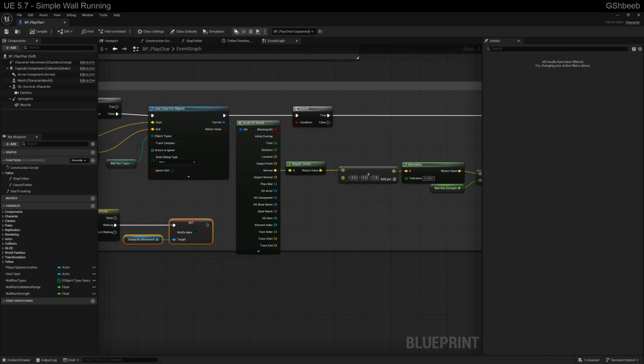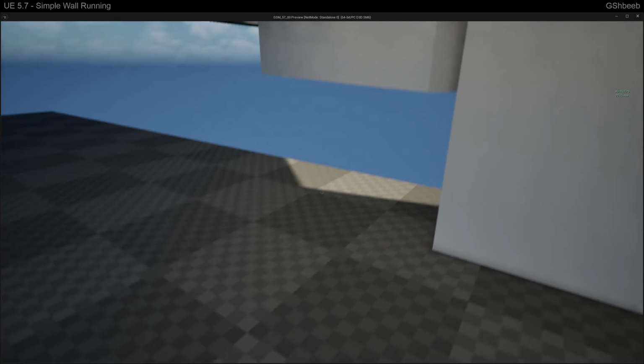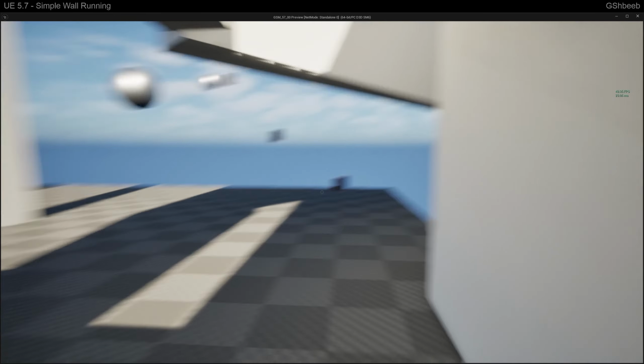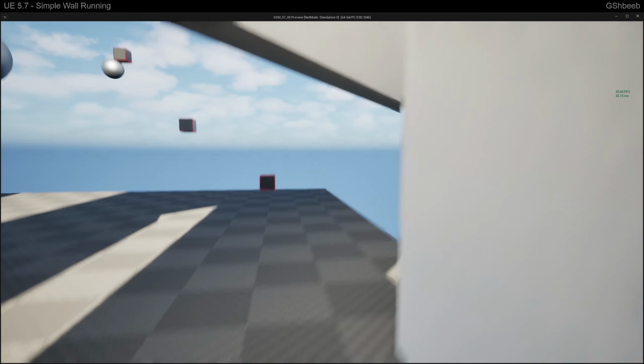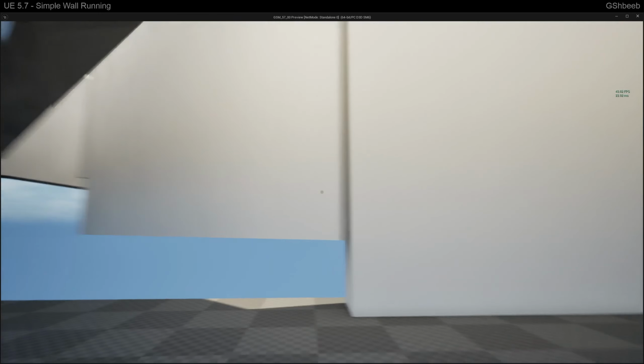I don't know if there's much that we have to do with this yet until we start to implement our wall jump. With the wall run in place, that's handy if all you want to do is have the player run across certain things and then fall down. But typically with the wall run, you want to add a little bit more acrobatic elements where you would expect the player to be able to jump off of it, or maybe you're just going to rely on some other mobility options like adding grappling hooks or things like that. But let's say you do want to have the jump.